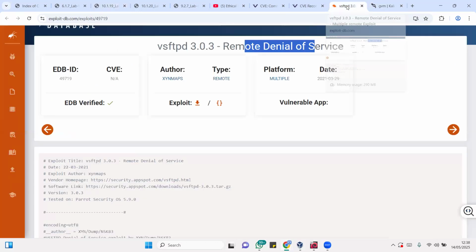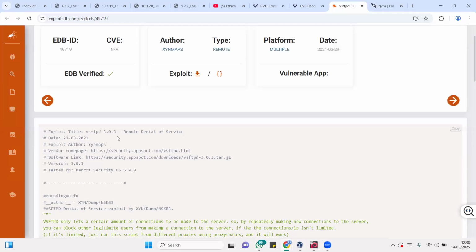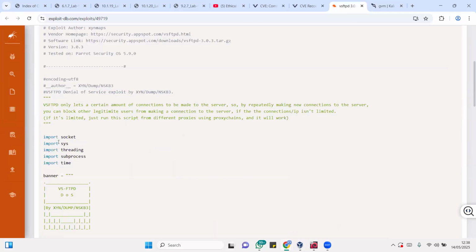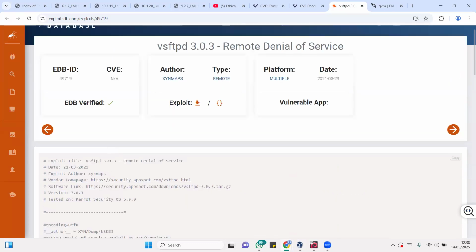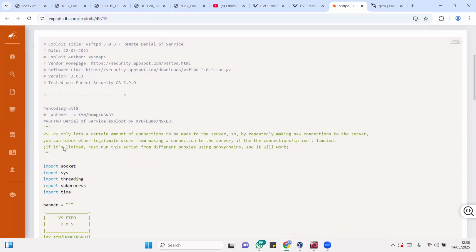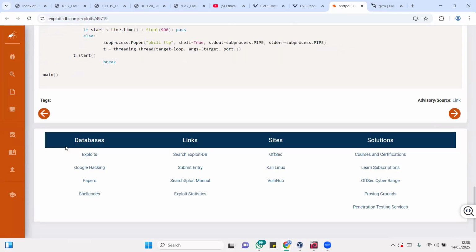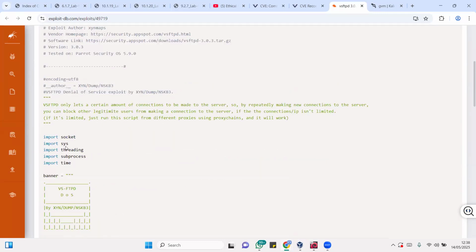There is this vulnerability we just looked at a while ago. See this particular one. This should be something like Python, right? Look at this particular script here that can cause denial of service. If you examine this script, this is a simple Python script because it imports socket, sys, threading, subprocess, and time, right? Python is the language most of the time used to do a lot of crawling and to tap into system resources, and it does that using the import function.